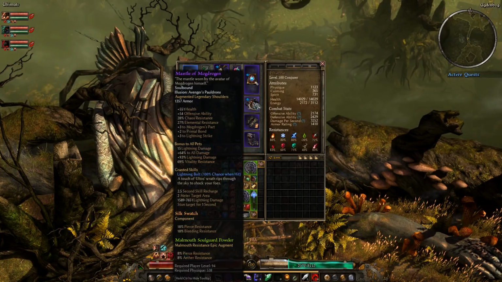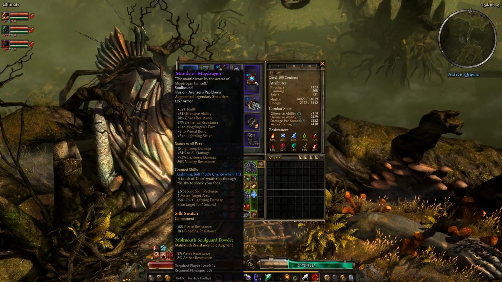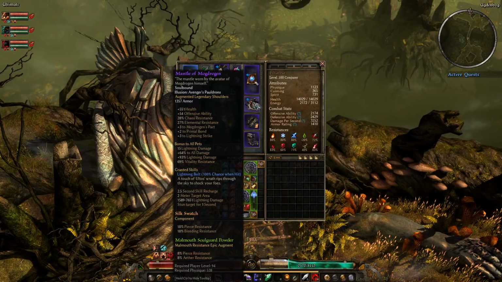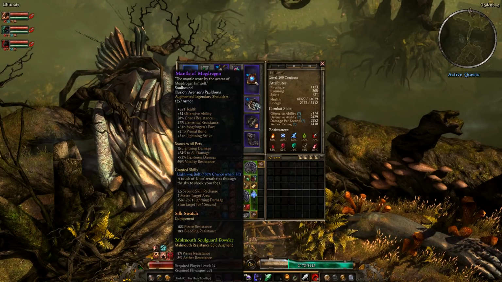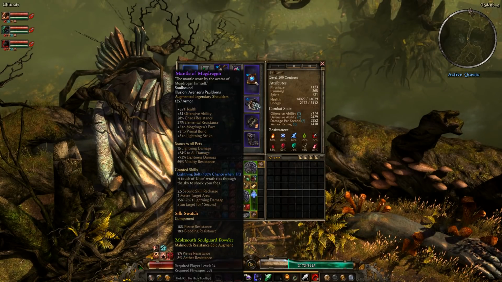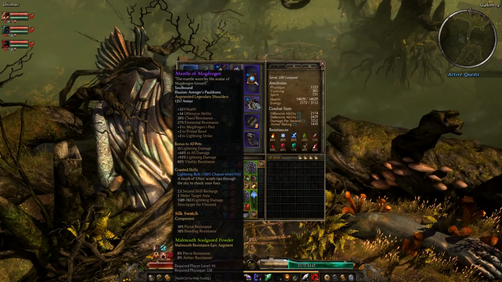So this is one of the big changes here. On my Death Knight, I was able to kill Mogdrogen. And I've killed him a few times now. The first time I did it with Surok, so thank you Surok for helping me with that. That was really awesome. Surok's got some really good characters. But this is what dropped off Mogdrogen.